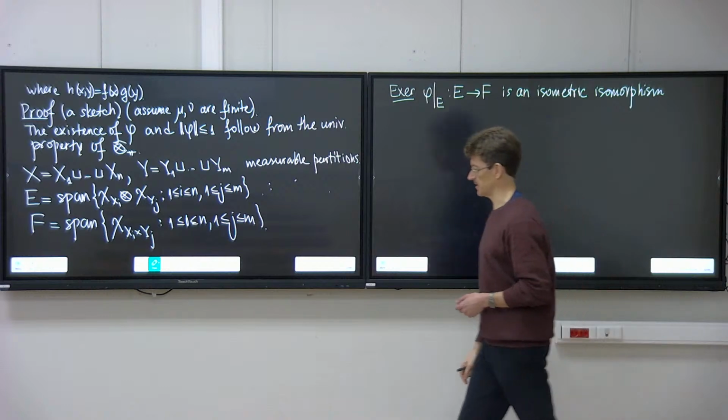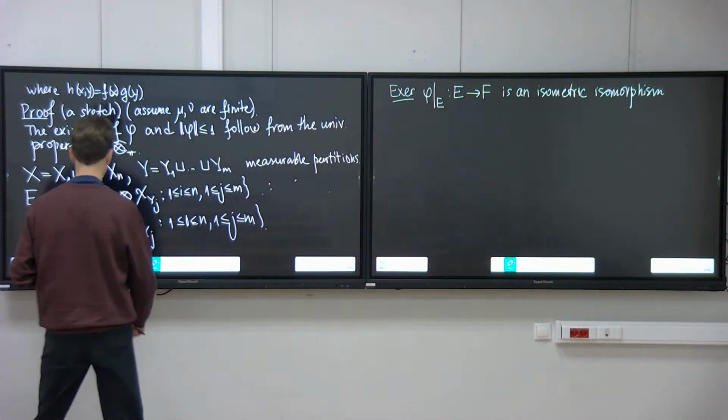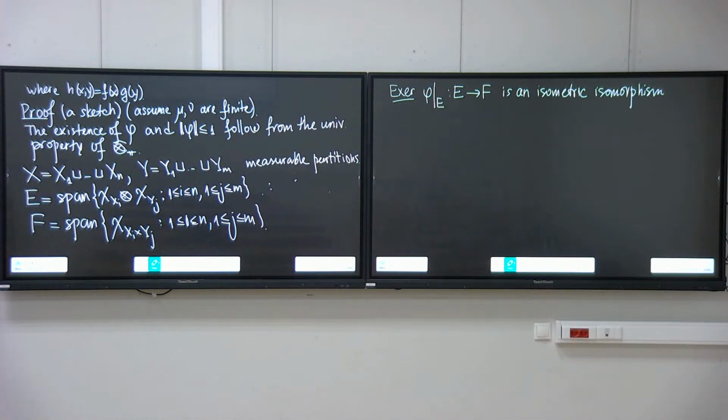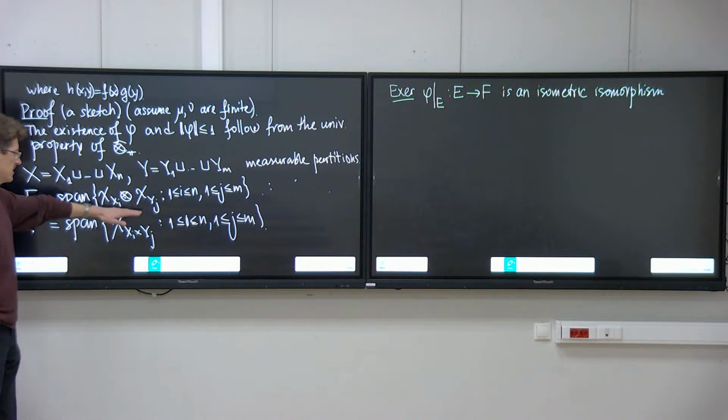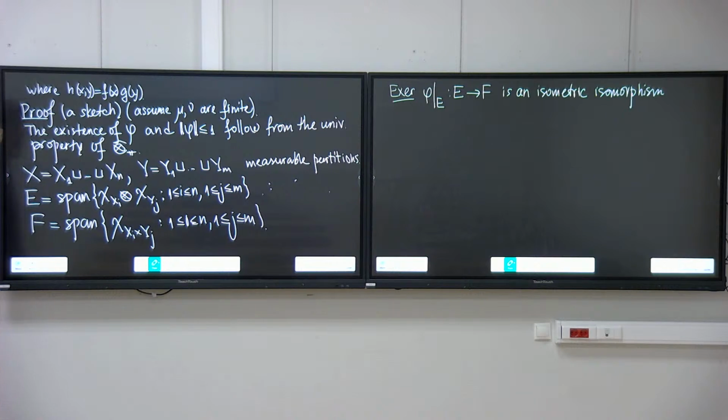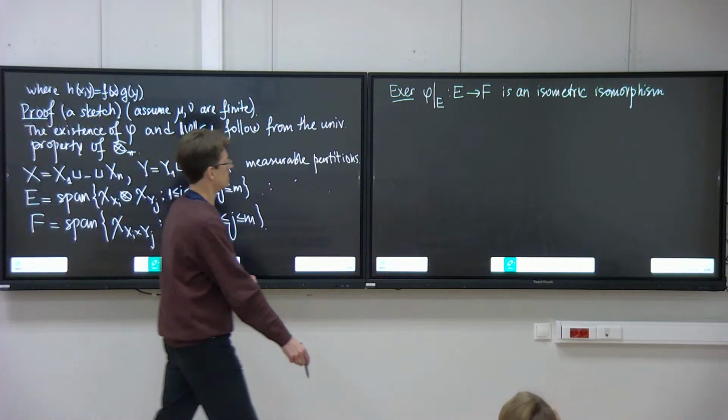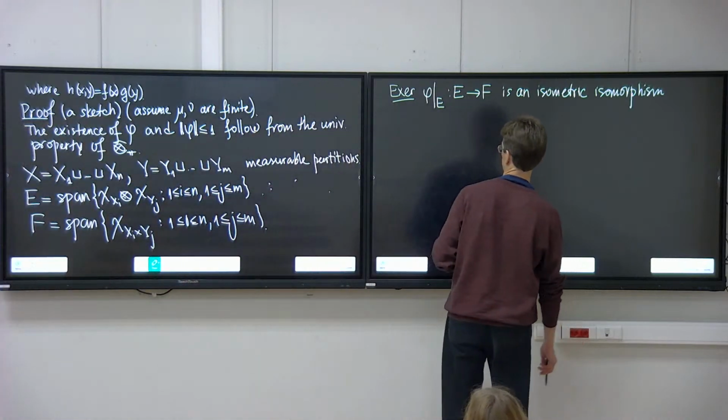This is more or less elementary, and the idea is the same as the proof of proposition 1. Since we have finitely many elements here, everything reduces to little l1 spaces, and more exactly to the finite dimensional versions of the little l1 spaces. So this is an isometric isomorphism.